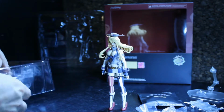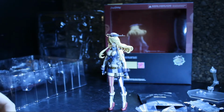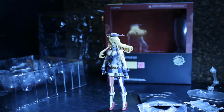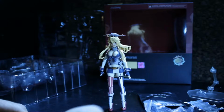We are gonna pull out... Is it taped in? Oh yeah, the tape in. Before we get on to taking out and going into the ship stuff, alright, we're gonna check out the faces that we have. So we have the face that's currently on her. She has a very excited, happy expression on her.